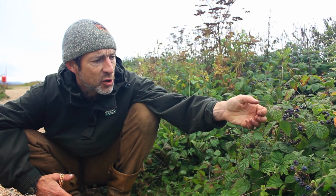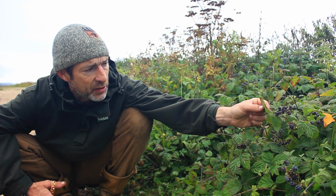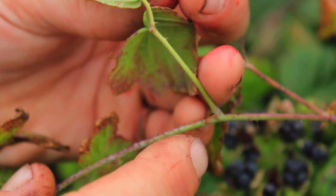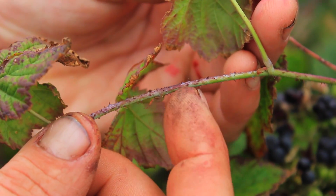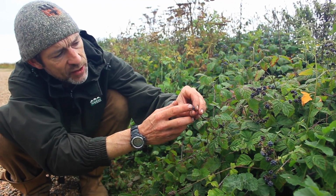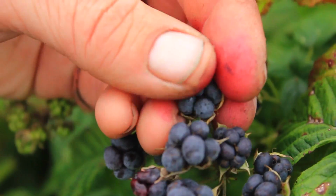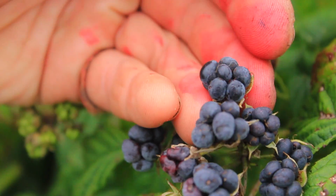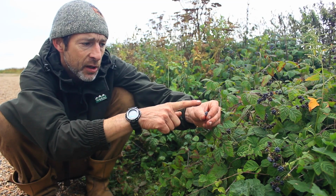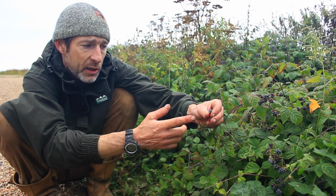So here's the dewberry. You can identify it by these little tiny prickles on there, really similar to your bramble, and it's got this natural bloom on it at the moment. If I rub that, you'll see that it comes off, and that's a natural yeast, a kind of acidophilus in effect, that goes on the outside of the berries. And if you want to make wine with them, you want to collect them when it hasn't rained for a week or two, like at the moment.